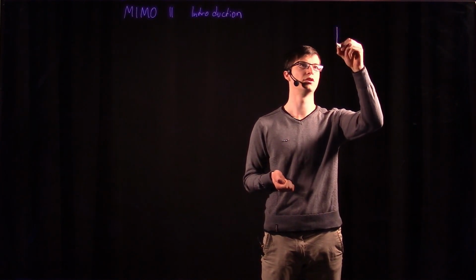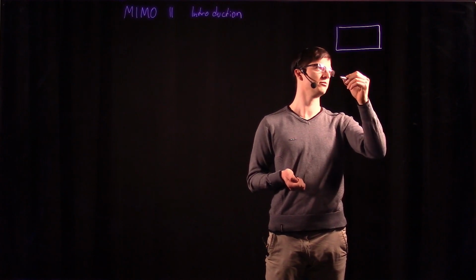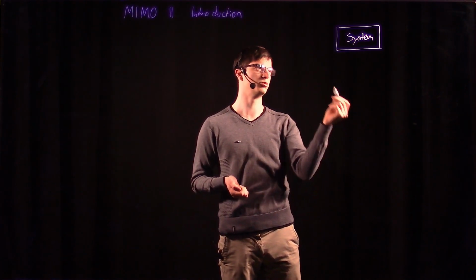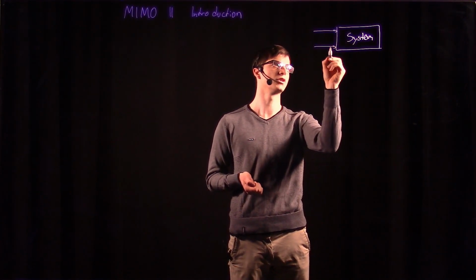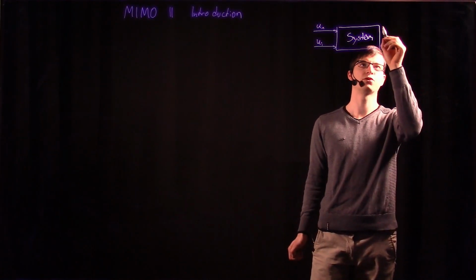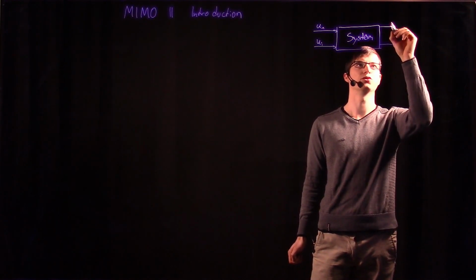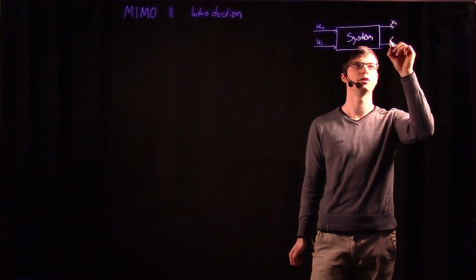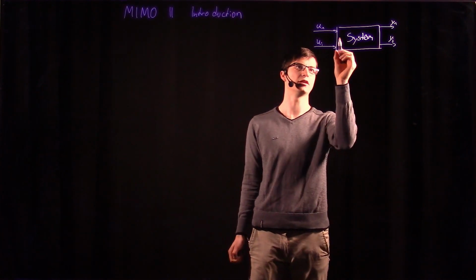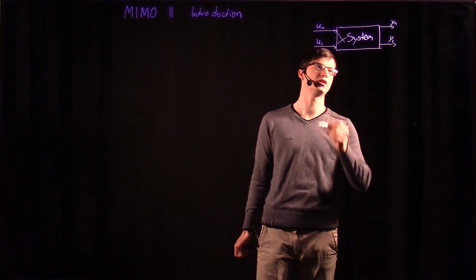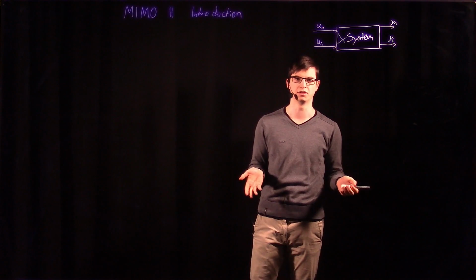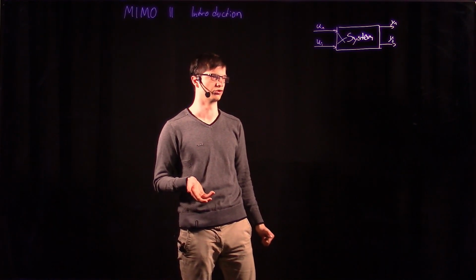So you have a real life system. And this system has multiple input variables, U1 to UI. And it has different output variables, Y1 to Yj, for instance. And within the system, those variables might be interacting with each other by crossing or something else, and this makes it slightly more difficult in contrast to single input, single output control.